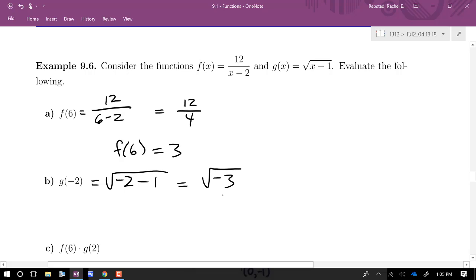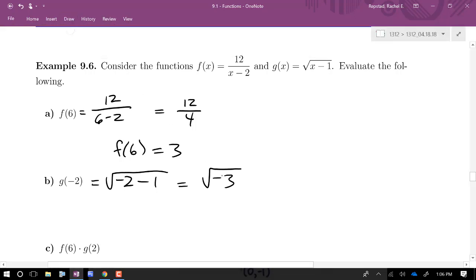On Monday, when we were talking about questions like this, functions like this, we were defining and mostly talking about domain and range: things we're allowed to plug in and things we're not allowed to plug in. I stated that our focus is on real valued functions, which means the domain of this function would not include anything that makes us take the square root of a negative. So we plugged in negative 2. That does, in fact, make us take the square root of a negative.